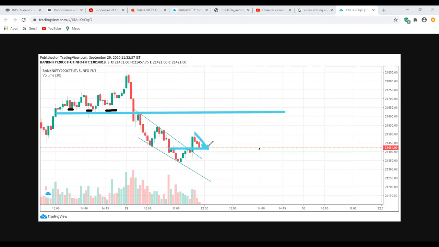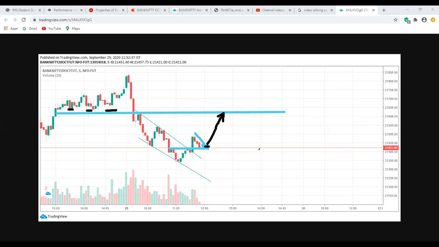So what I'll be targeting is a buy from here all the way till here. So this is what I had shared in the live chart on the live Discord channel. This was the setup that I had shared on the live Discord channel. Now we'll just go to the charts.